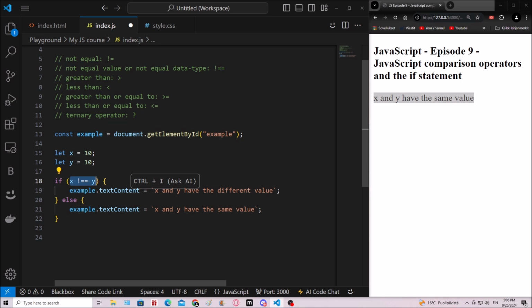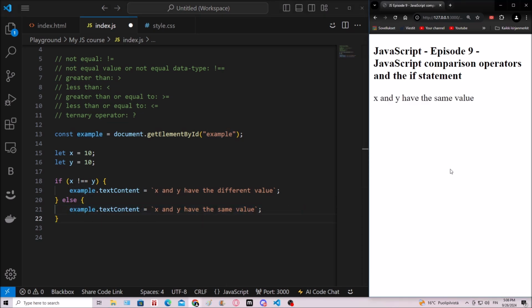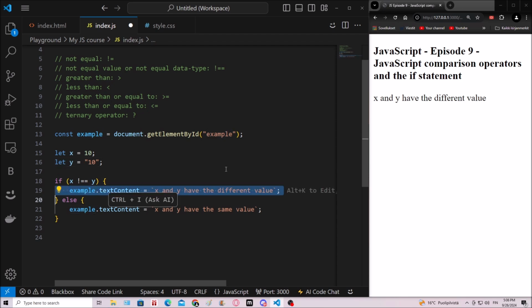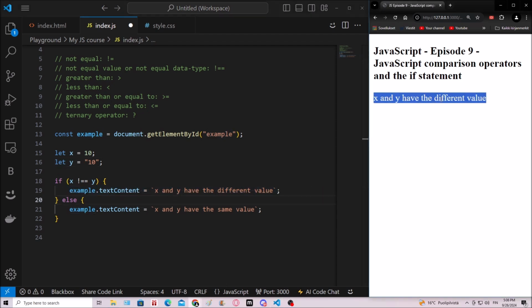X is not equal to the value of y, or they don't have the equal data type. This results in false. So we print this line of code. However, if I'm gonna change this one to a string data type, like that, now it's actually going to say that this line right over here, x and y have the different value, as you can see on the web page.